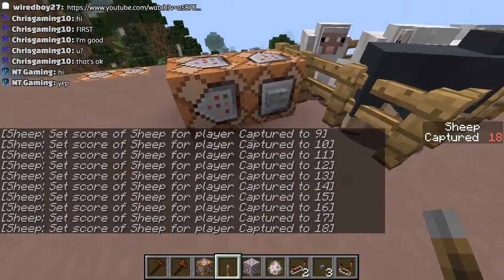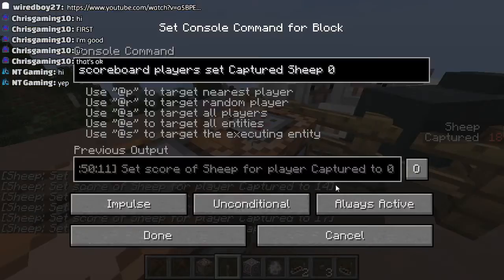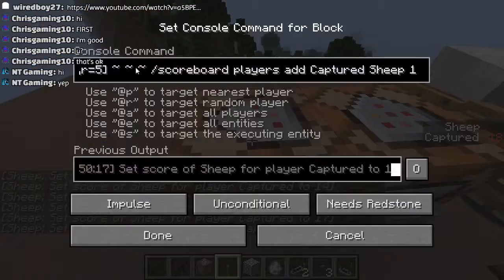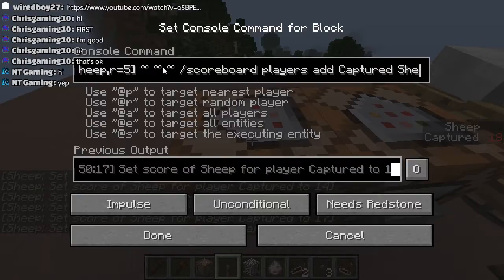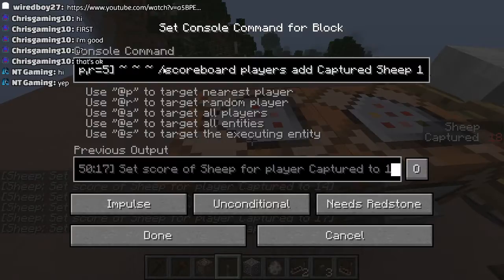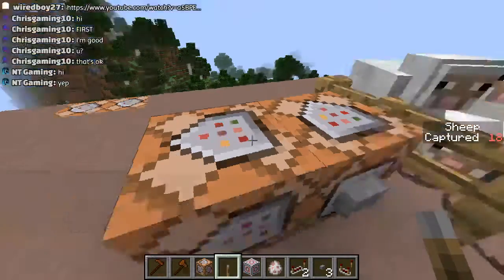So what that means is that it only does it once. So once you put always active on an impulse, as soon as you click it, it will still trigger. Like this is like the other one, right? Where we add stuff to it, where we do an execute and then we add. So that's kind of cool, isn't it? But anyway, we're probably not going to need that.